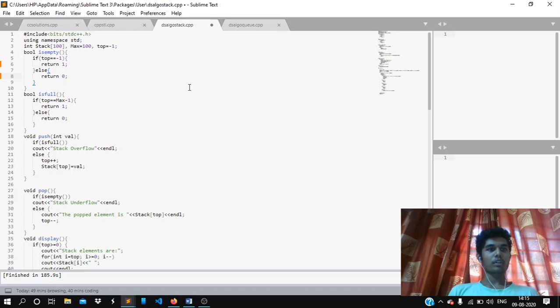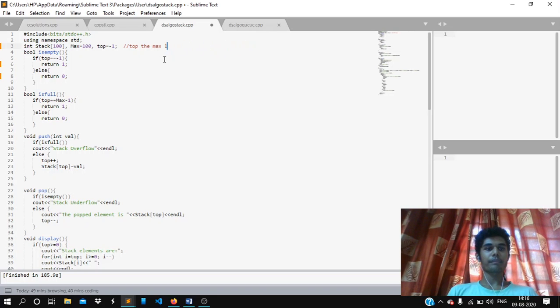So what we are doing first, we are going to define an array stack of size 100. And the problem with the array is it can be overflown. That is, when top reaches the max limit, we cannot push any more elements.